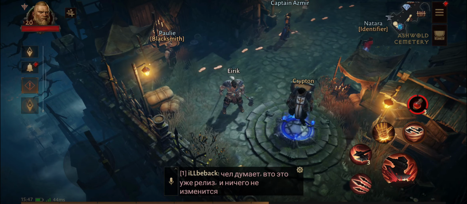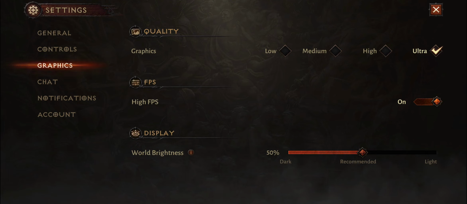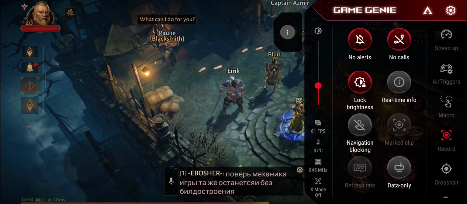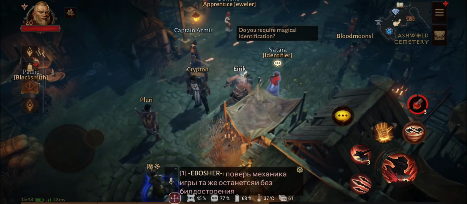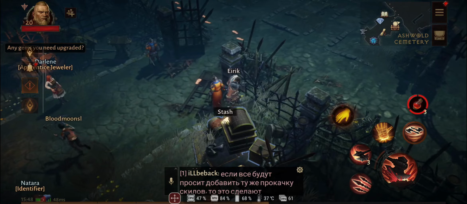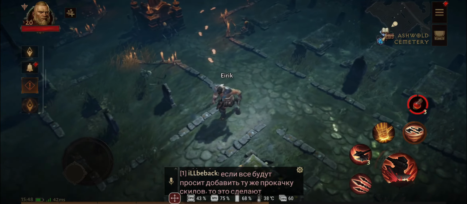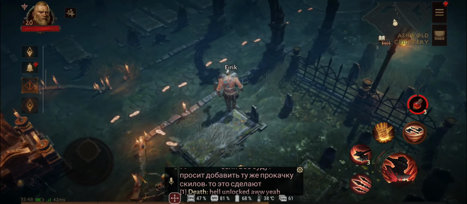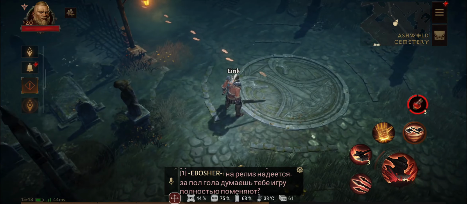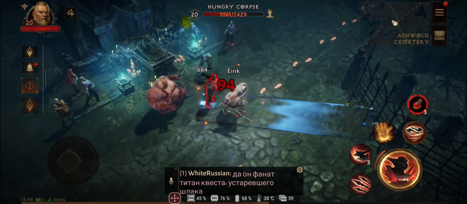Maybe last word on the performance, because I am running this on ultra graphics with 60 FPS. If I have a very quick look at the real-time info on the bottom here, if we're running around, it definitely gets my GPU up and running. I think the CPU is still throttled at 800 megahertz and it's not running up at 2.5 gig, but it's not posing any kind of performance problem for my phone whatsoever at this point. I do notice that it does drain the battery a little bit.